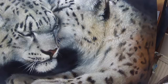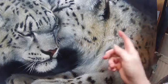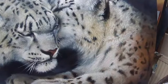And I called it The Connection because I painted Miska, which is this one, when she was a cub at Safari Zoo in Dalton, which is just up the road from me. It was from a reference by Holly Gordon, and it was in my calendar last year, which was shown at Melbourne Zoo. And that's when they got in touch, and that's where the connection is. Plus, when she was sent to Melbourne Zoo for their breeding programme to be a mate for Kangju, which is this one, there was a connection there as well between the two of them. That's why I called it The Connection, really.